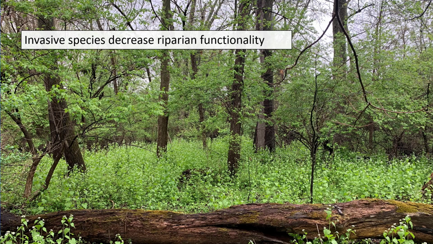They lead to a very non-diverse structure, which can have wildlife impacts. They're poor wildlife habitat in general. Even honeysuckle is a nutrient-poor wildlife food. So not just water quality and quantity, but wildlife impacts too. They're just decreasing the functionality of these riparian areas to do their job, protecting our water quality and quantity.